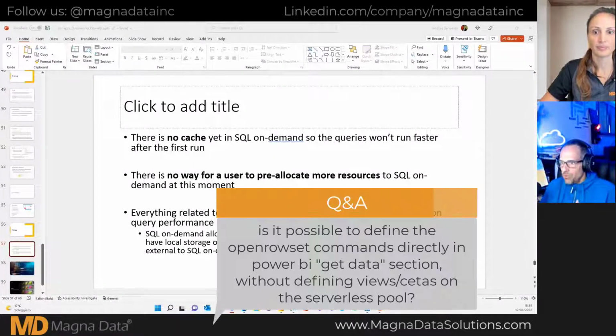Is it possible to define the OPENROWSET command directly? Yes, in the get data section, you can do it. So we are able to use OPENROWSET because in Power BI you can use any SQL statement that you want. So no problem on that. Thanks, Mike, for the feedback. What are the typical transformations that have to be done on a flat file? It's up to you.